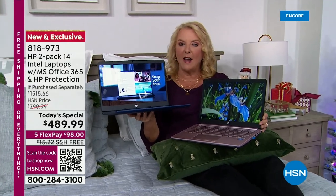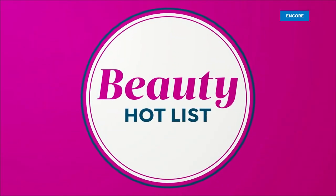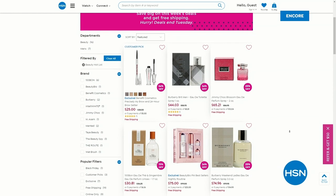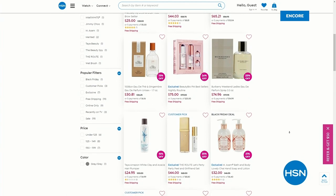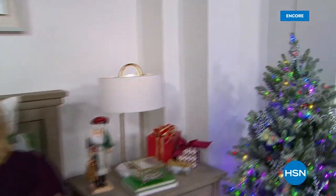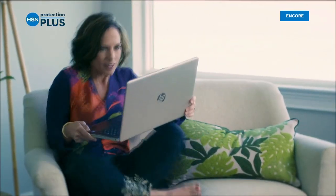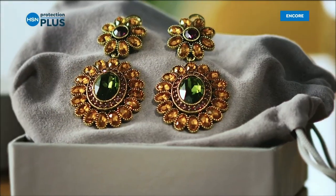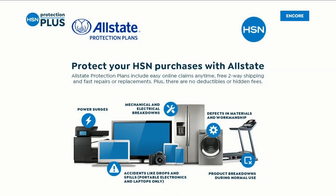Search 'Beauty Hot List' on our search engine to find a curated collection of beauty products with even more savings. By the way, I'm lying in bed because that's how we all love to use our laptops — and this one's not hot, not heavy, not making my legs sweat. It's absolutely perfect. Also, protect your purchase with our Protection Plus plans — electronics, fitness equipment, even jewelry can be covered. Search 'Protection Plus' at HSN.com for more details.